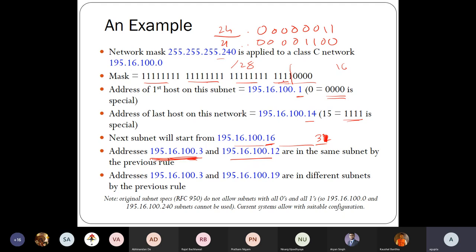Remember, in the subnet mask these are all ones, so the network part will come out. In this case, all zeros will come out up to this. And I will bitwise AND this address also with the subnet mask, so this will come out. I'll compare them, and if they're equal, I'll say these two IP addresses belong to the same subnet.